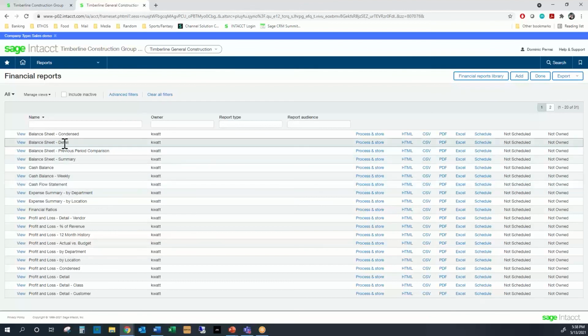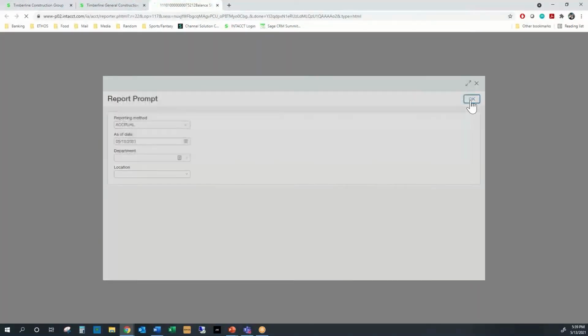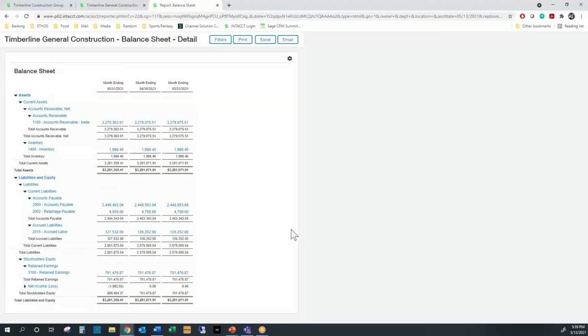And just to give you an idea of what the balance sheet would look like, I'm going to use HTML because it pulls up pretty smooth. And we're going to get all of that detail. Again, you can click through anything that's light blue. So if you wanted to go down into AP and see what makes up that 2.4 mil, you're able to go ahead and do that.